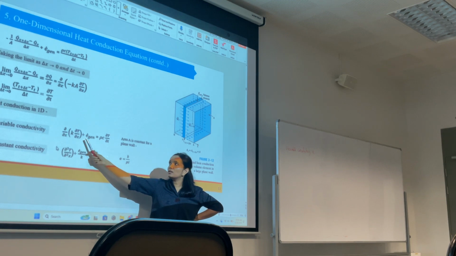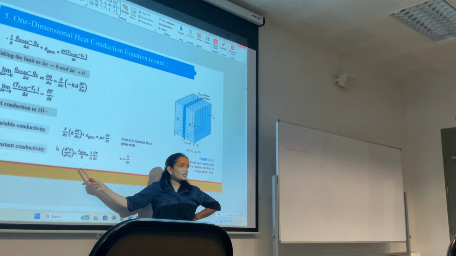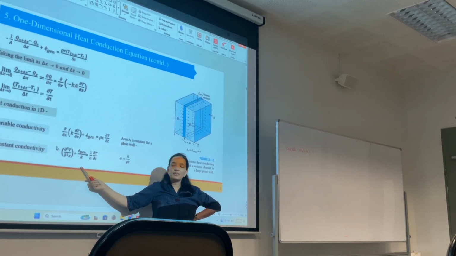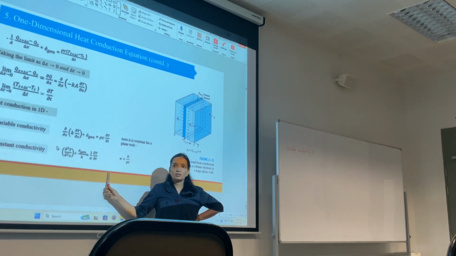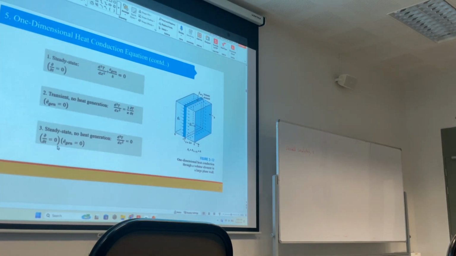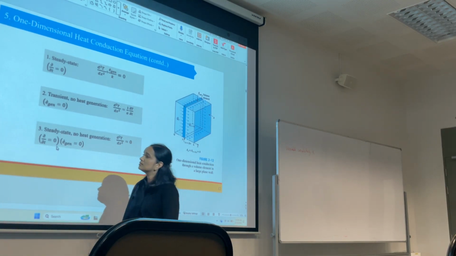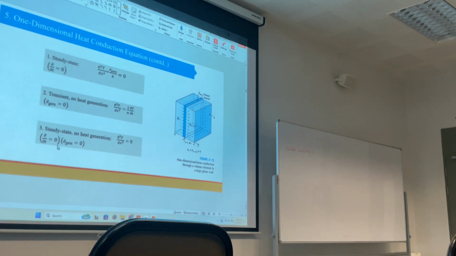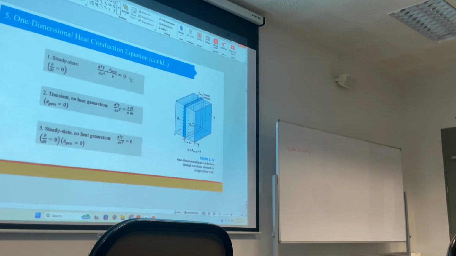When the thermal conductivity is variable, it's changing with temperature. Now I'm asking you to design a glass and study the heat transfer in that glass when the conductivity of that material is constant. Then you will use this formula. Steady state. In steady state, this thing becomes 0. Steady state means temperature is not changing with time, right? So capital T is temperature, small t is time. Steady state, this becomes 0.